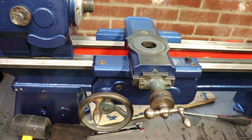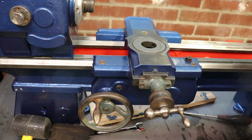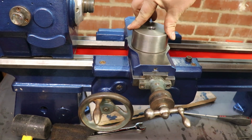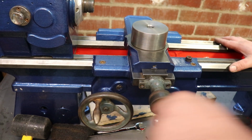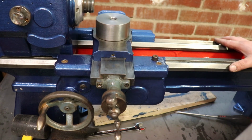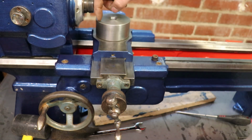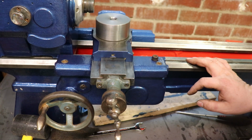So something else, if I just give it a wipe, is this little beauty. Compound replacement block. Not to everyone's taste and flavour, but I fancied one, so I turned one up. It'll get probably one side or 2 sides milled off, depending on what I decide when the tool post is ordered and arrives, but I'm not going to do that until it gets here.